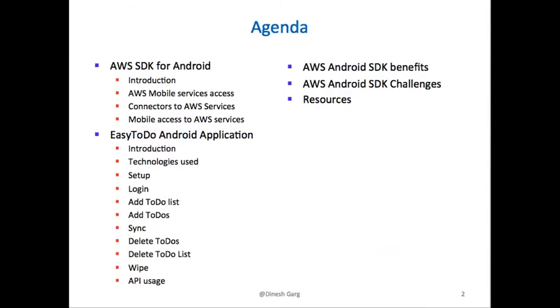So this is what's going to be the agenda for this presentation. I'm going to start with a little introduction about AWS SDK for Android. And then I'm going to show you guys a small application that I've prepared just to demonstrate the capabilities of AWS SDK for Android. In the end, we'll briefly talk about the benefits and the challenges around AWS, and in the end, I'll show you guys all the resources that I've used for this project.